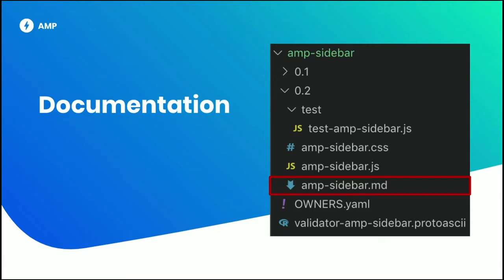So this is done in the markdown file inside the component folder. And it should include things such as the behavior, attributes, events, actions, basically anything that a user might find helpful when using your component. And basically, the more well-written your documentation is, the more likely it will be used by users of the framework.